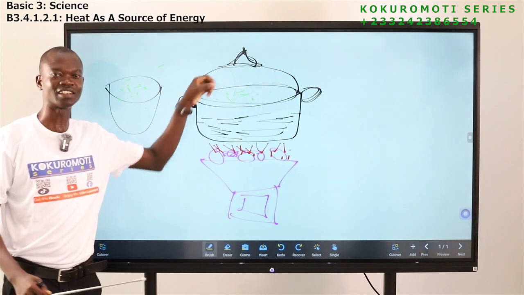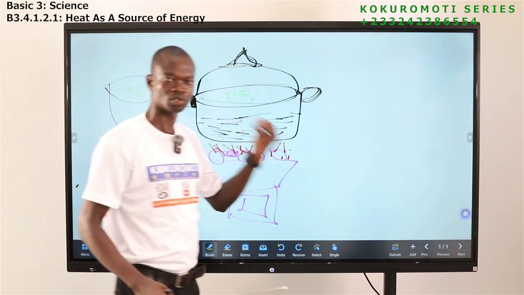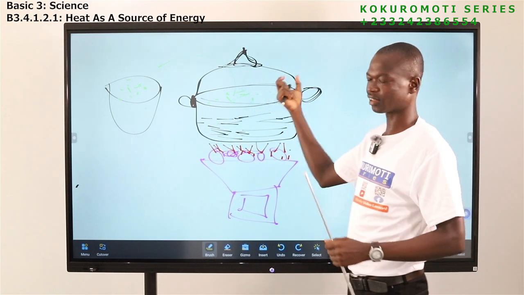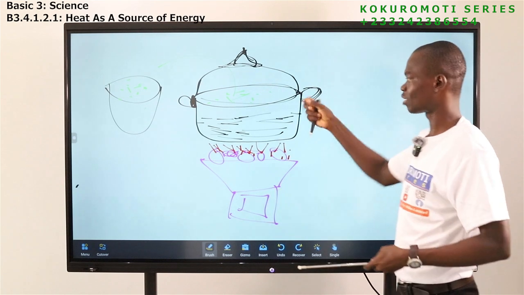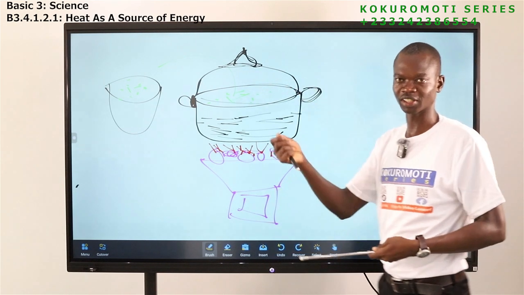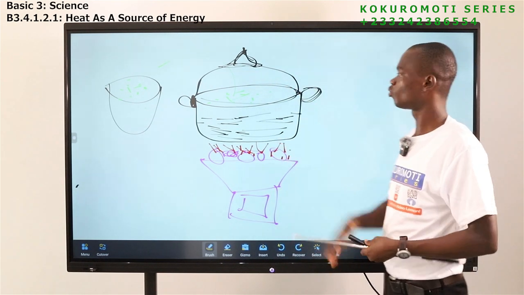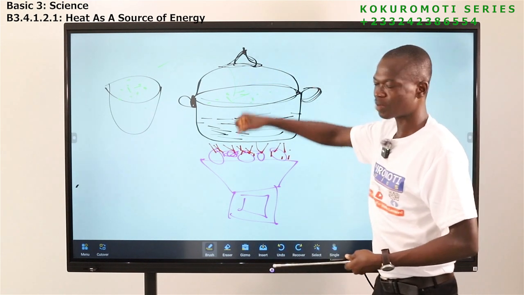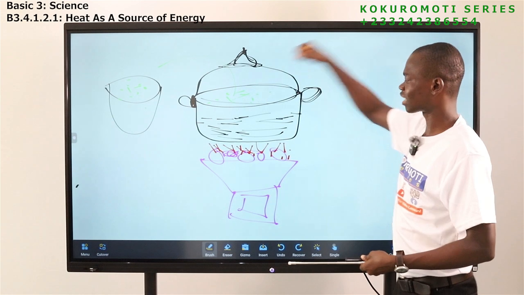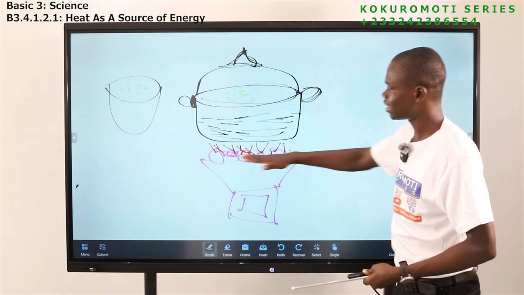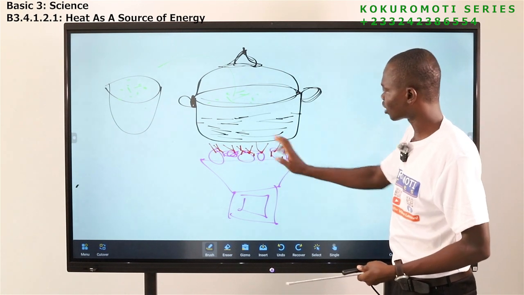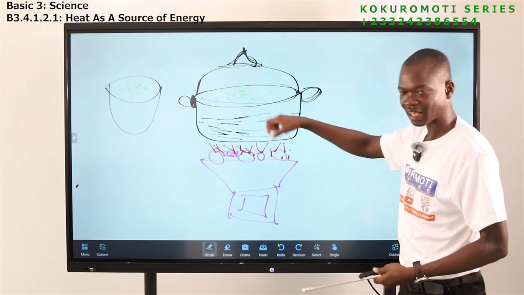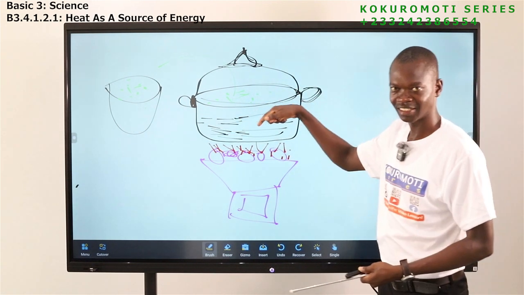start making the rice cook. It will start boiling, and then the rice will become cooked. After some time, you see that the rice will become so soft because of the heat. Even when you remove the lid, you see vapor coming out. The vapor that is coming out starts from here. The heat from the charcoal will travel to the utensil, and then from the utensil to the water, and from the water to the rice. Do you get it?